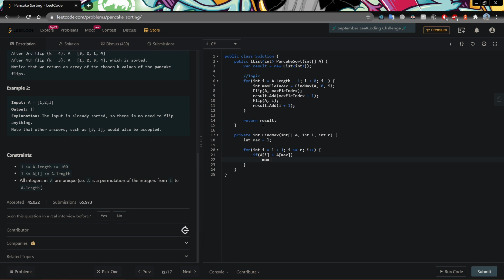Then we'll update the max to i. So at the end we'll have the index of the maximum value, and we'll return that.